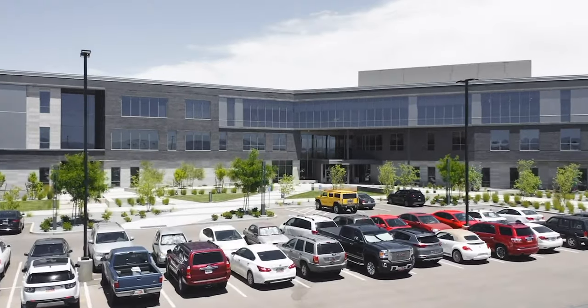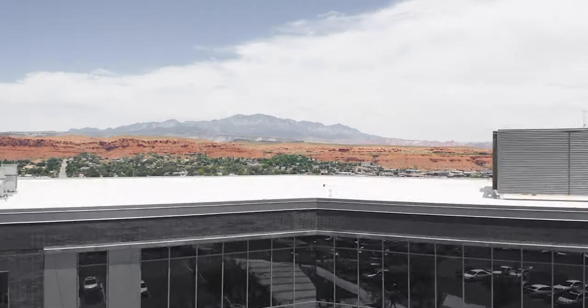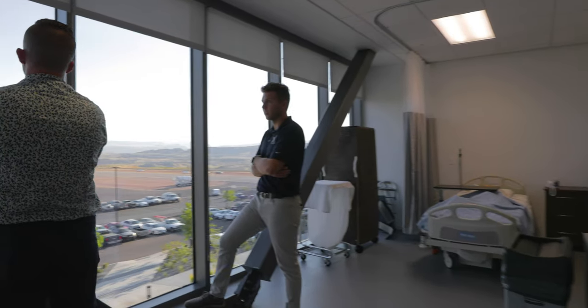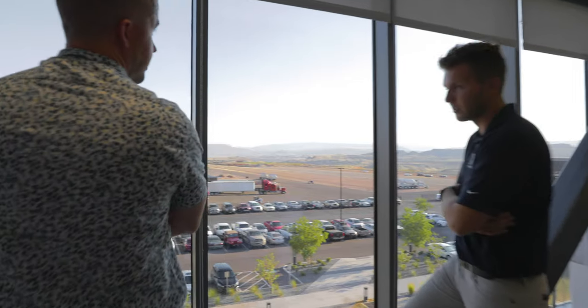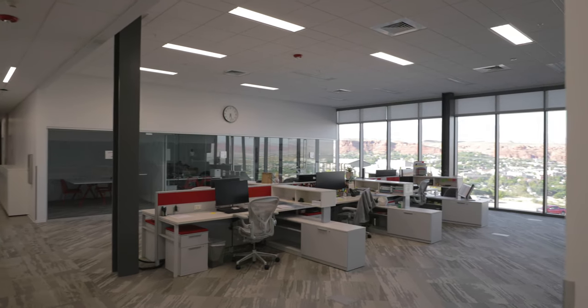Now we're sitting up here on Tech Ridge — I've mentioned it in a few of my videos and a lot of people around town are talking about it. It's the old airport hill. The 15-to-30-year idea is that it will be a massive tech community — tech companies developing and growing, a lot of residential and parks. It could basically be a whole new part of southern Utah and take St. George to another level. What are your thoughts on Tech Ridge going forward with Dixie Tech?